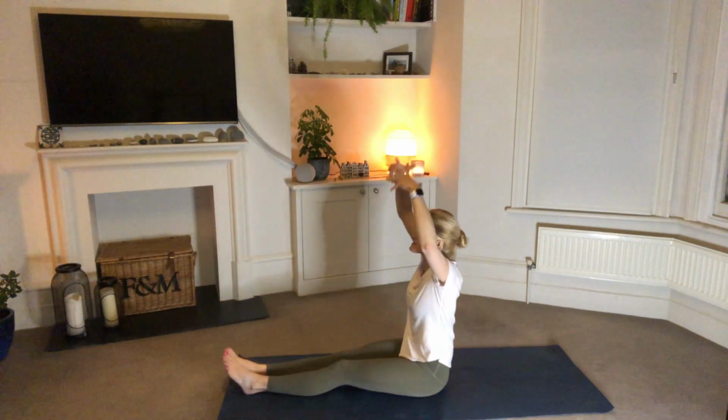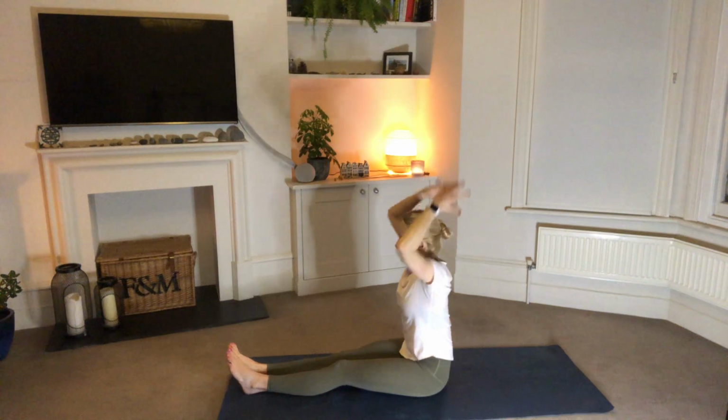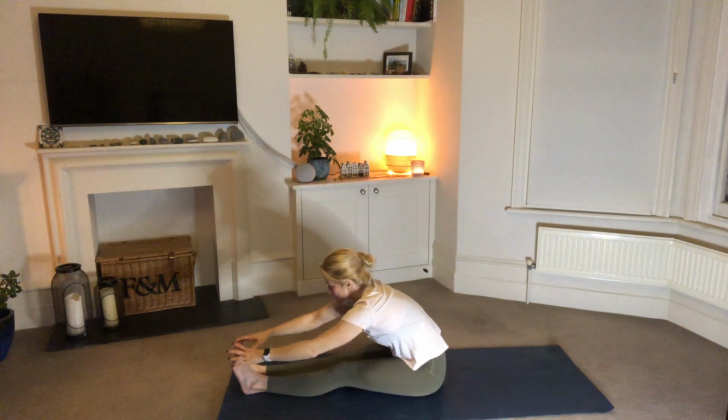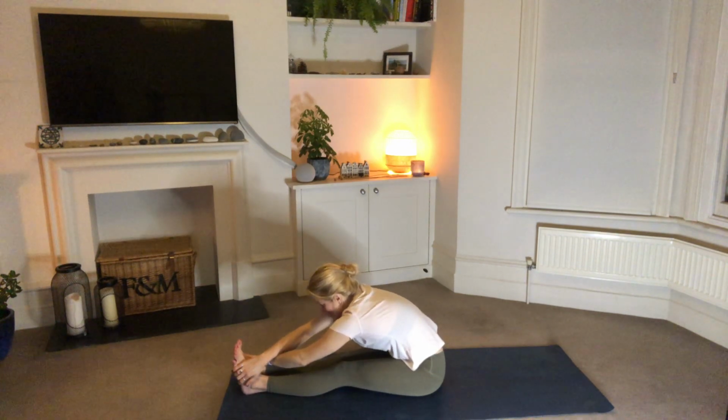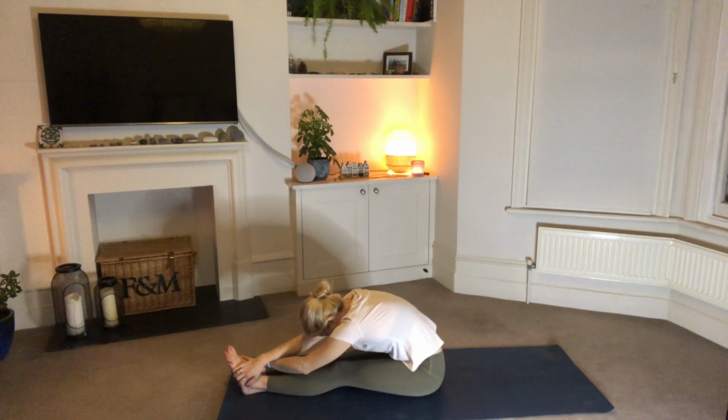Take an inhale, arms to the ceiling. Exhale, hands reaching towards the toes, the ankle, the shins, maybe crossing the hands over, and then gently draw the chin into the chest. Paschimottanasana, forward fold.